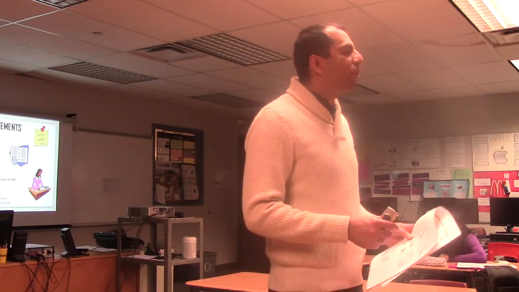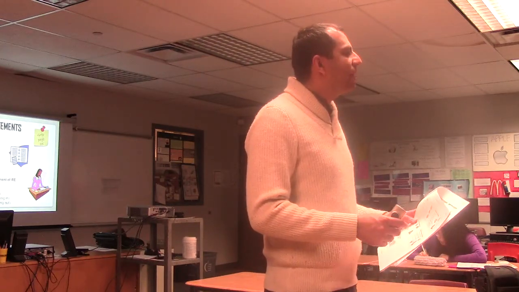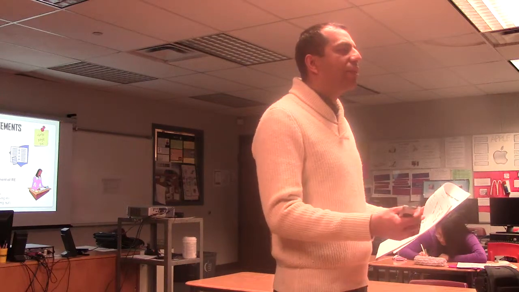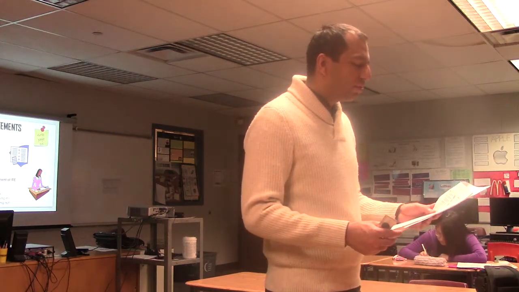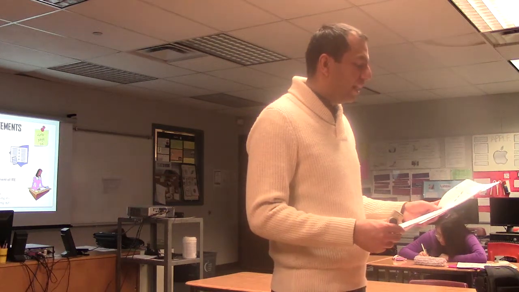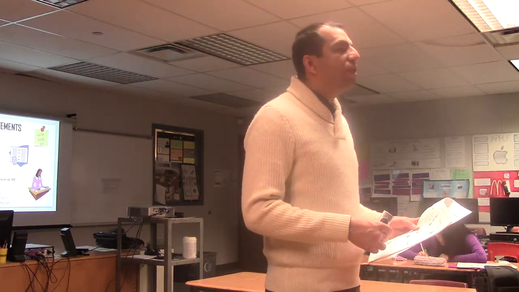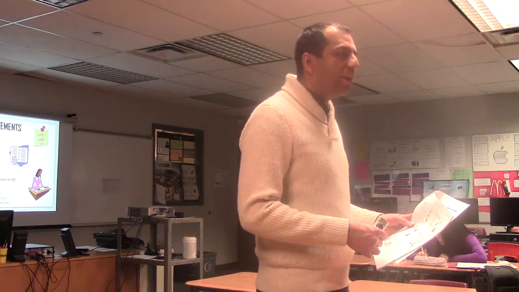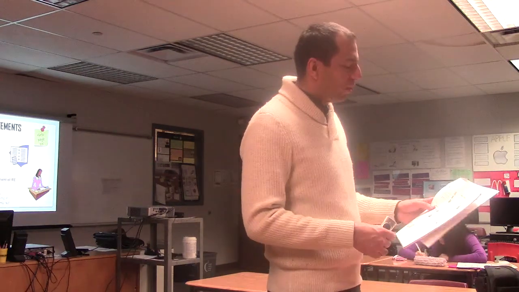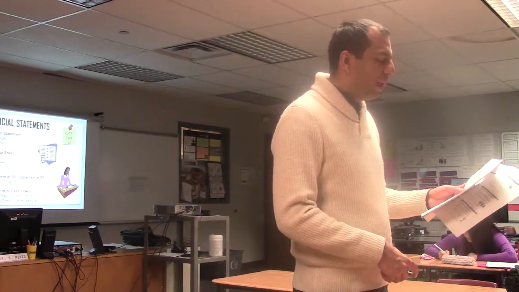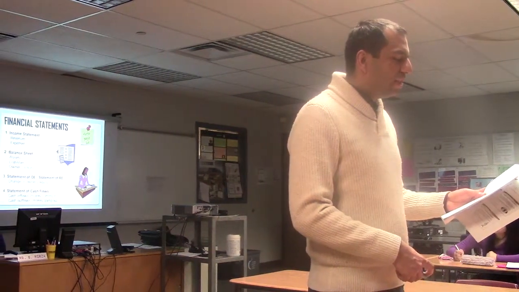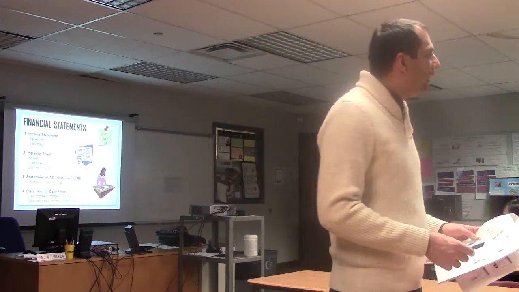Statement of owner's equity is basically the differences between assets and liabilities and changes in equity from prior year to current year. Statement of cash flows gives you info on all the cash coming in and all the cash going out. We'll talk about these statements in future as well. So just to sum it up, we have 4 financial statements.